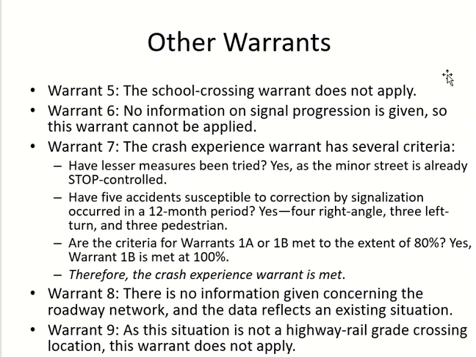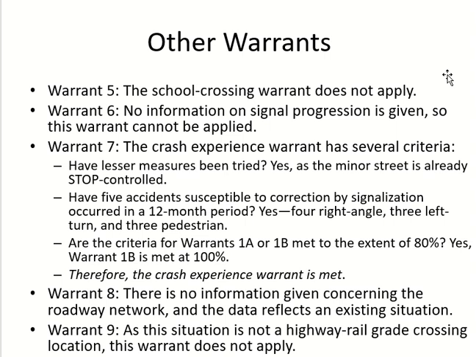Okay. So other measures are tried. Number of crashes met, and this one also met. So according to this, we can have a signal there. Warrant 8, again, you need more data about the road geometry, the surrounding road network. We are not given with this. And warrant 9 is about a railway crossing. There is no railway crossing. Okay, so you can see some of the warrants are not applicable. Okay, so we have signals according to warrant 1.